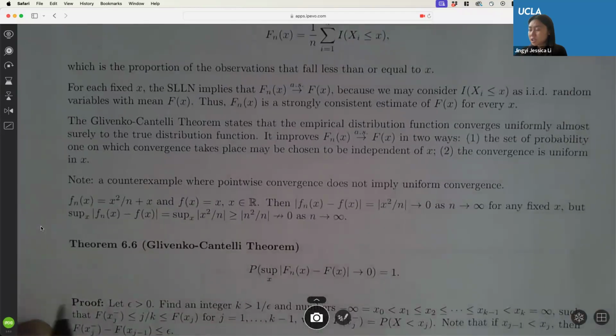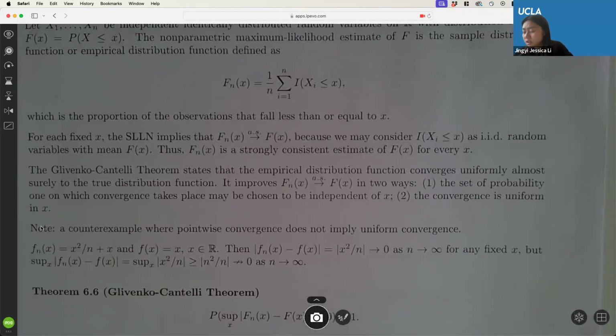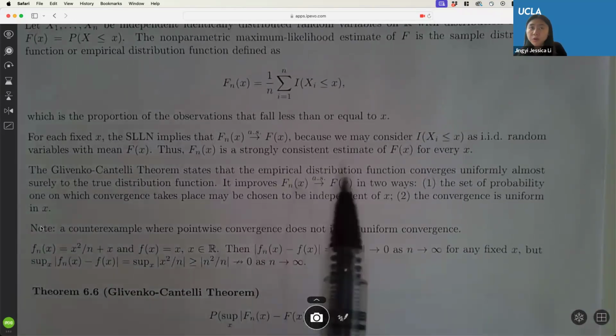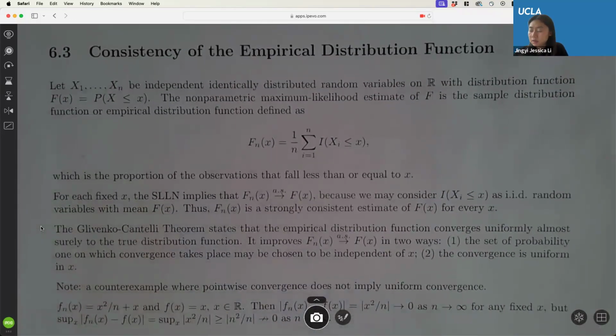That's the law of convergence. Something we will also touch a little later in the class, but we will give you the foundation here, is the consistency of the empirical distribution function. This is interesting because when we face a real sample, we never know the true distribution. It's always an assumption, because we don't know what true distribution the data come from.